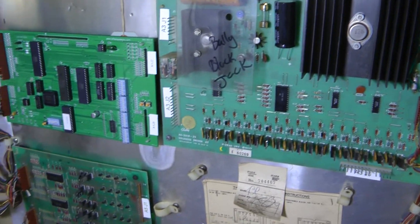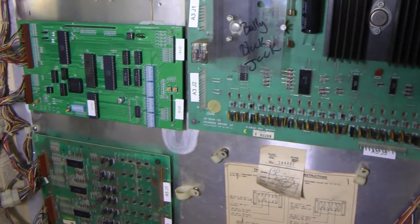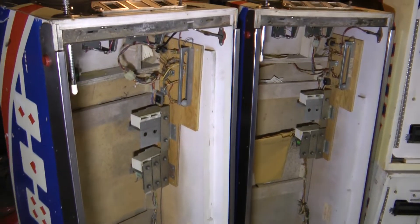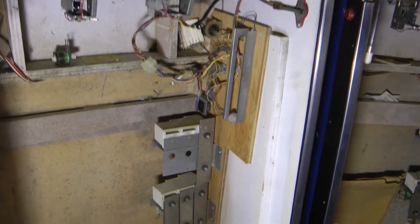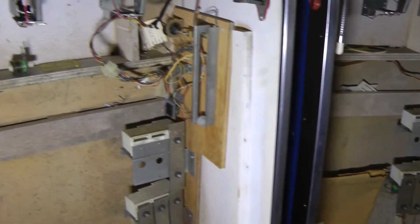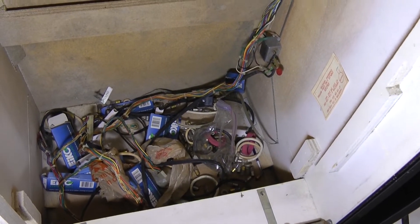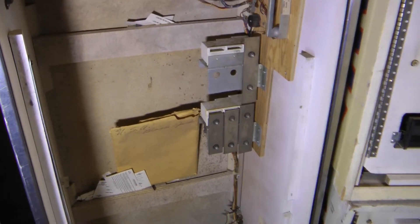There's going to be a bunch of preventative maintenance work which I'll do - maybe end up replacing some connectors, maybe rebuilding some sections of the power supply on one of the two games. Now I have the games basically disassembled. Everything looks pretty good; the cabinets don't seem to have any water damage, there's some scuffing but not too bad overall. The chime boxes on both machines seem to be there and relatively complete. I did notice there was one coil in the bottom of the game which looks like a chime coil, so we'll see what that's all about. There's a bunch of lamps in the bottom of this one, and probably a manual in this one, which is cool.